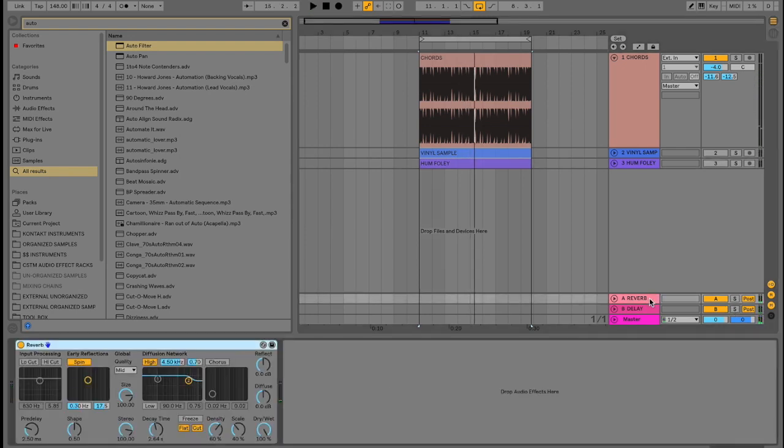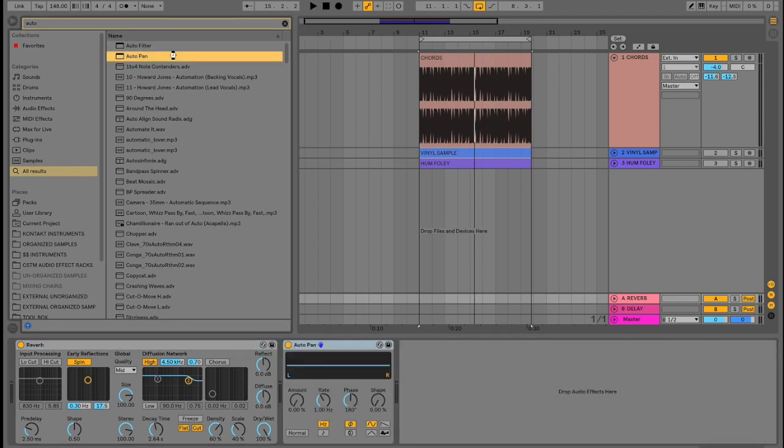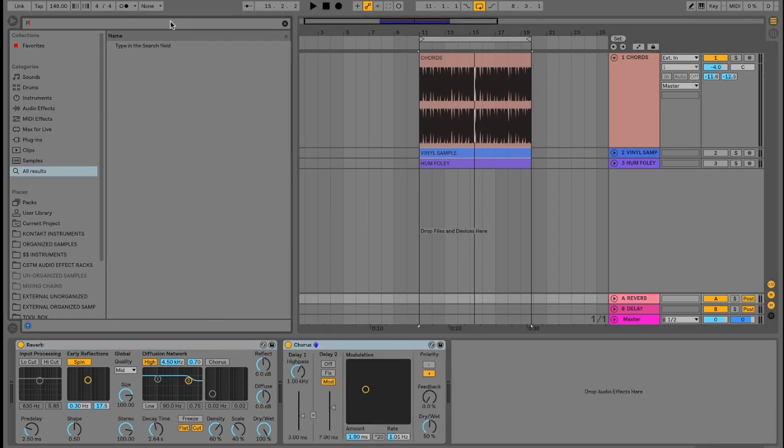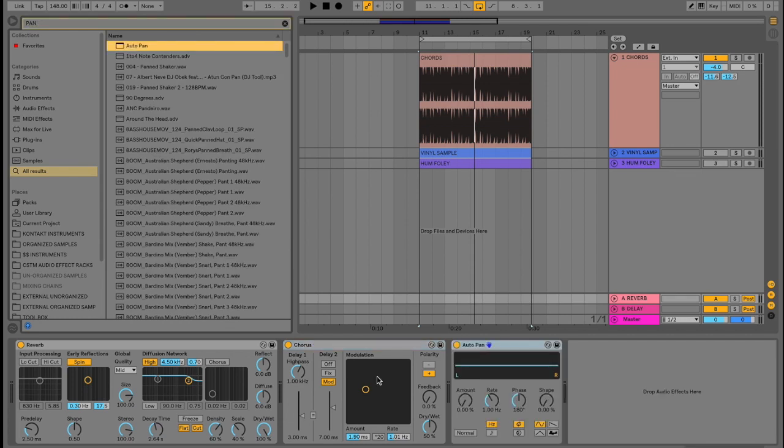So let's go on over to our reverb send and return channel and add in a chorus and an auto panner. The chorus, we will keep the dry wet at around 20% here. And for the auto pan, we will keep the dry wet at around 18%, as we want to give the sense of movement but not create a distraction in the mix.